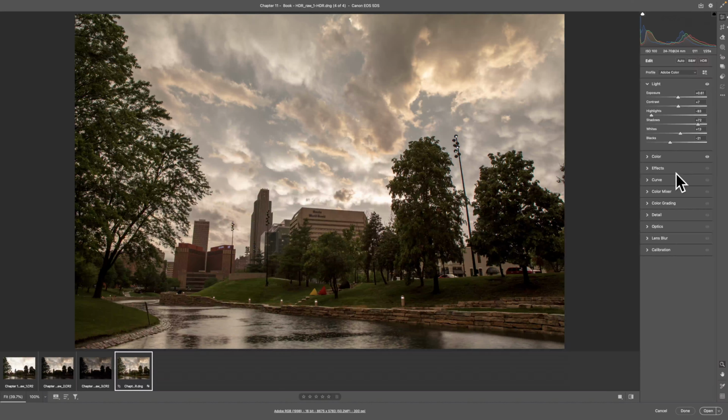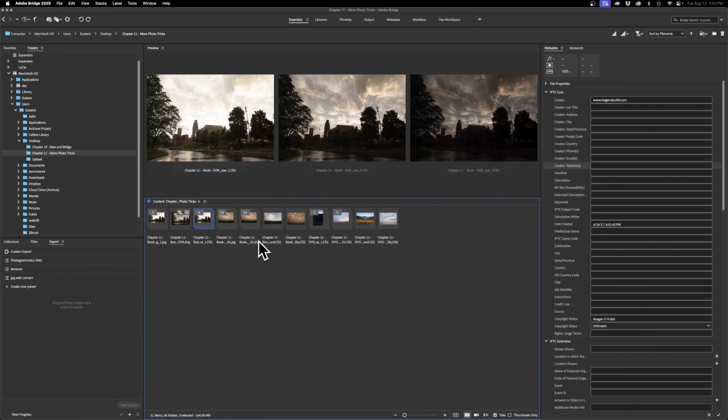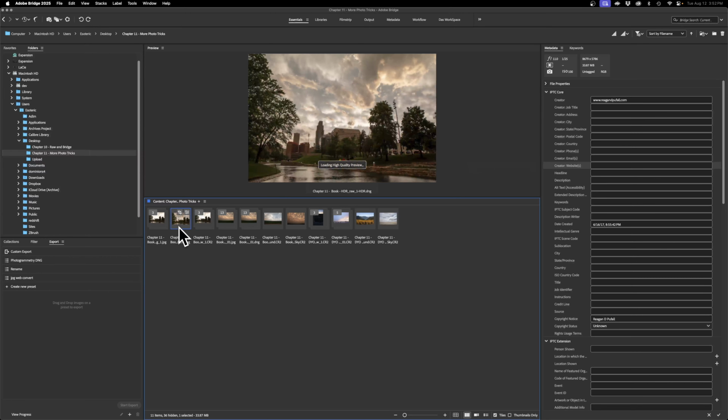Go ahead and play with these settings on your own based on what we did in the last lesson and see if you can edit this in a way that you happen to like. When you're done with your edit, go ahead and click Done to save your edits to your new DNG file. Now this DNG file is the one that I want to keep and use later. So I'm going to hit Command or Control 8 to mark this one later to put in a done folder.